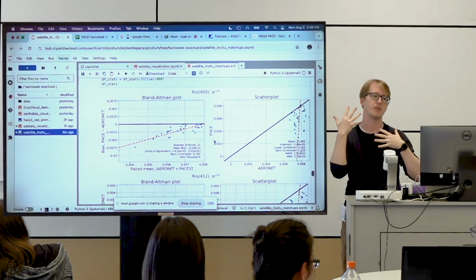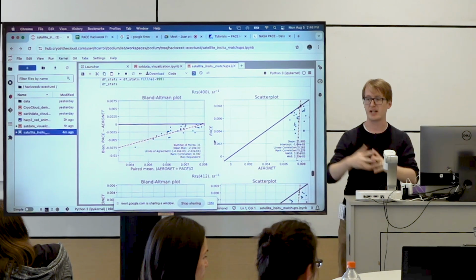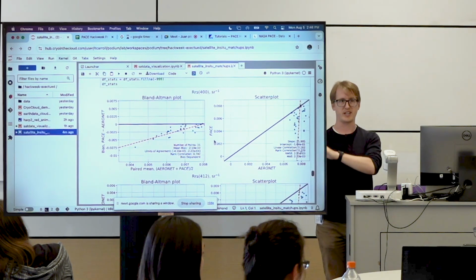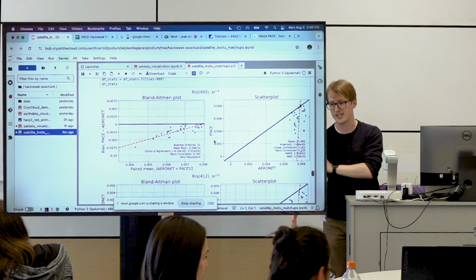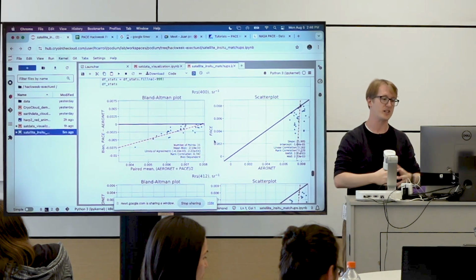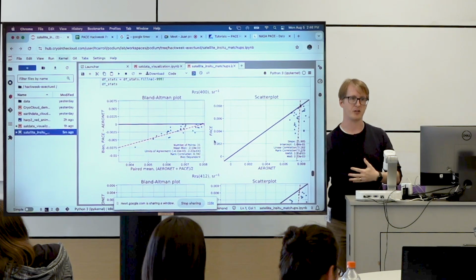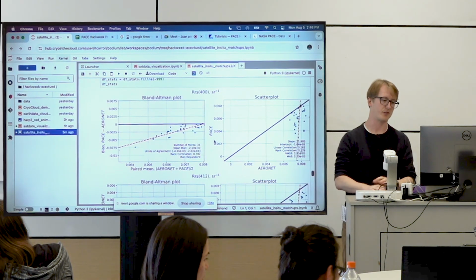And that tells me that I am biased, I am dependent on the scale of the data. So if I have high biomass waters with nice big chlorophyll values, I'm going to see a bigger bias than I would in the blue oligotrophic seas. And this is a good criteria to check, oh, maybe there's something that I need to do to call this a better matchup for future reference.